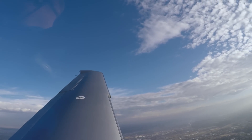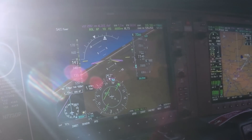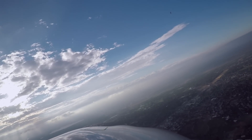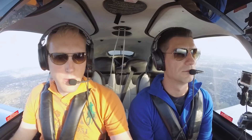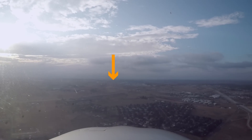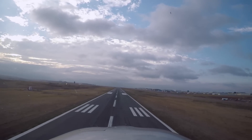Here's the catch: ATC can't initiate the contact approach — you have to ask for it. And considering that this doesn't happen very often, I didn't even think about it, so I started to join the localizer. And then I had the airport in sight. Once we landed, I realized I could have flown the contact approach, which I've never done in over 2,000 hours of flying. I've taught about it, but I've never flown it. I'll have to remember it for next time.